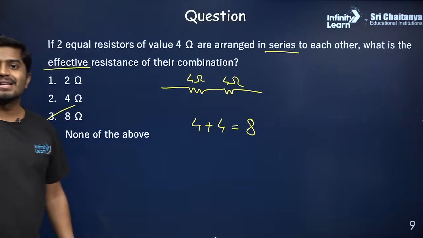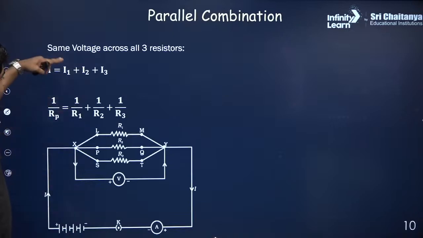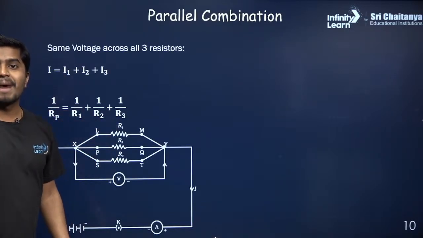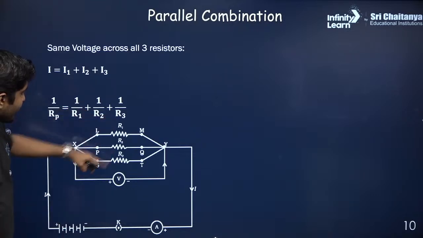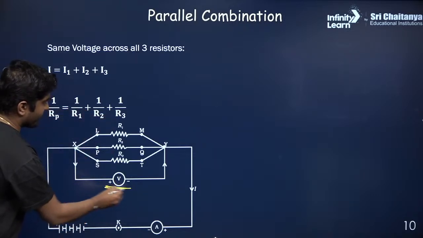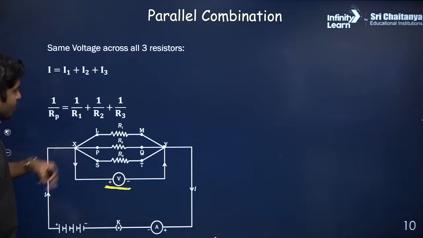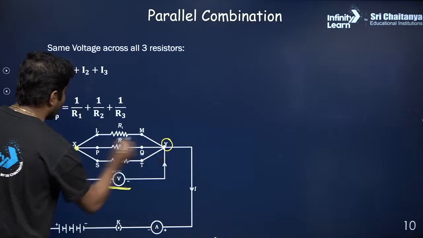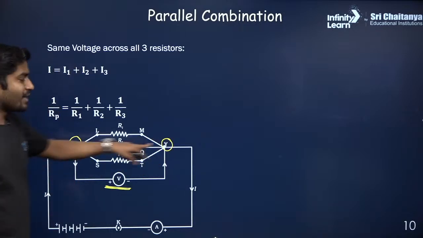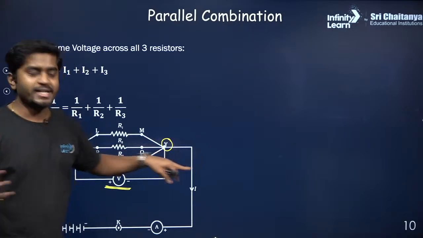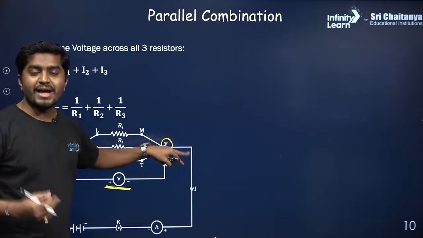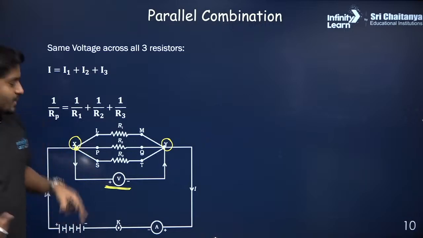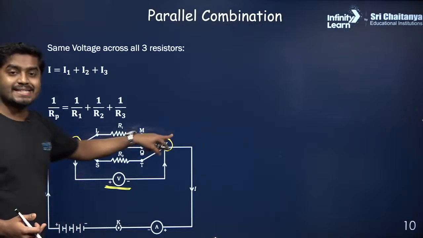So now let's understand the second combination. If let's say R1, R2, R3, they are arranged now in parallel. You see, they are arranged in parallel. So there is a voltmeter. If you put a voltmeter, you see this terminal X and this one Y. This is also called as terminal, or you just say point X and point Y, junction, where these three resistances are connected, correct? This is a common point X and Y.